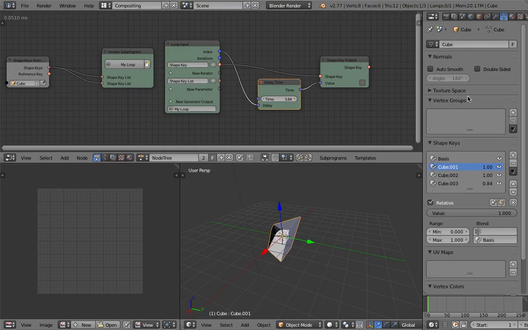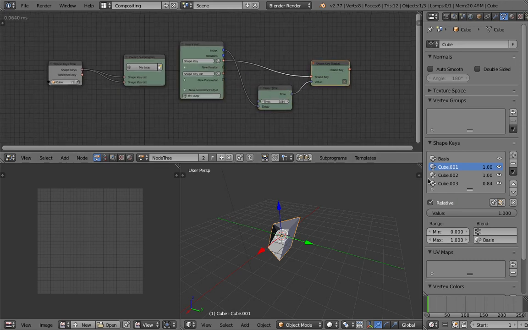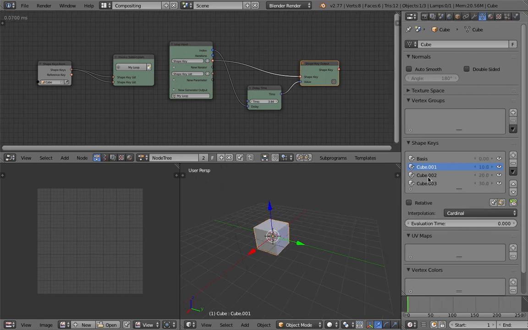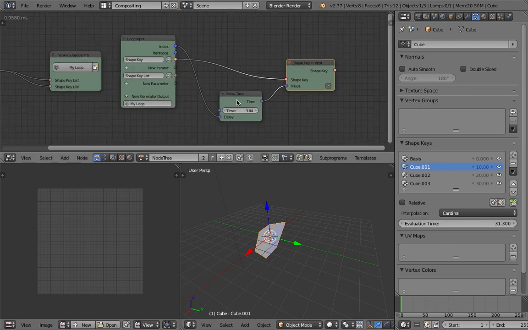And shape keys, there's also one more thing that's probably not so obvious. If you turn off the relative option, now we actually have control over the evaluation time. It's similar to what we did earlier with this kind of setup. However, we have it here. It goes from the original state, and then the second, and then the third one, and then the fourth one. Everything in one go, and you can actually give this to animators. It can be useful.